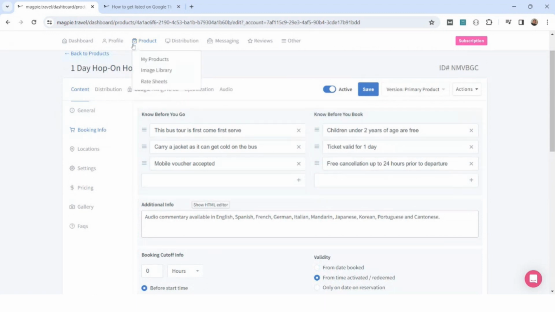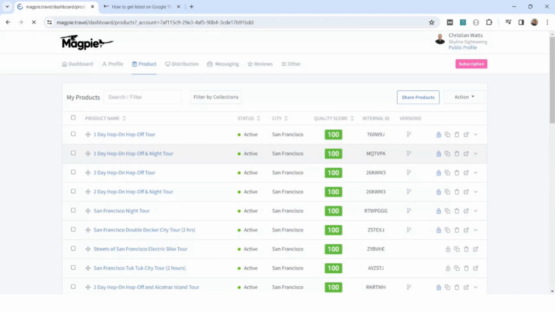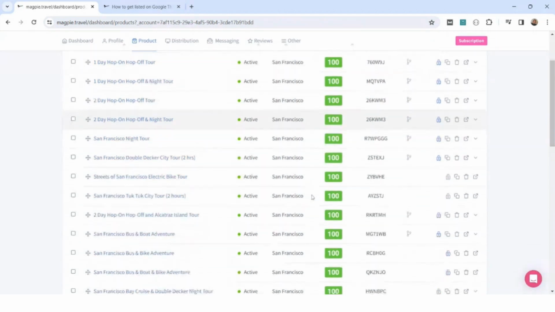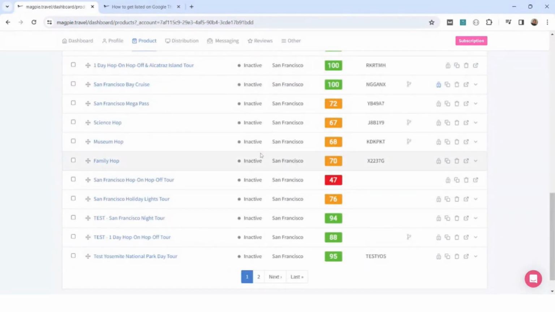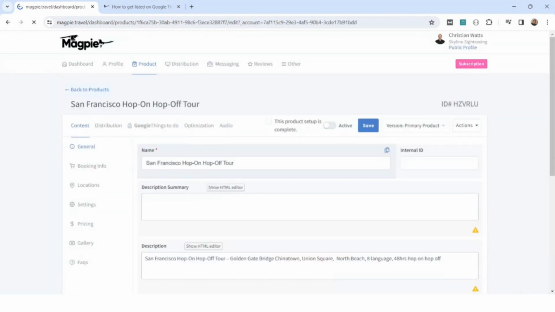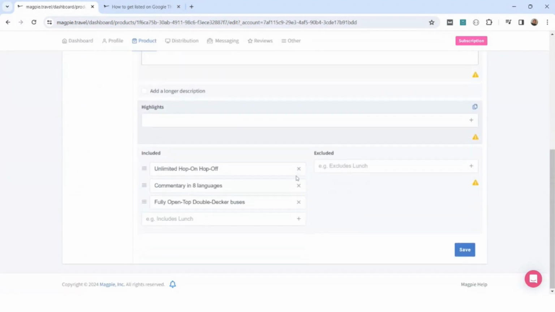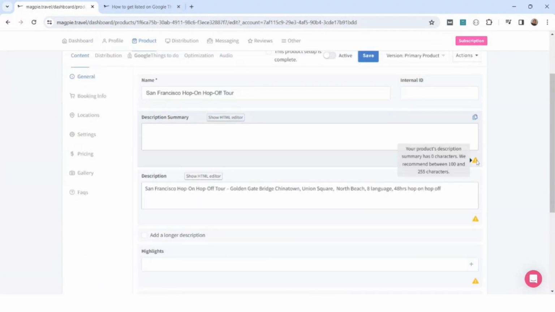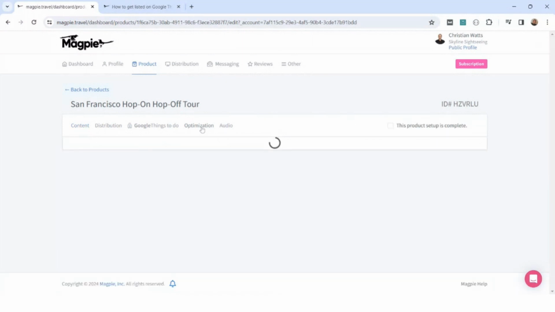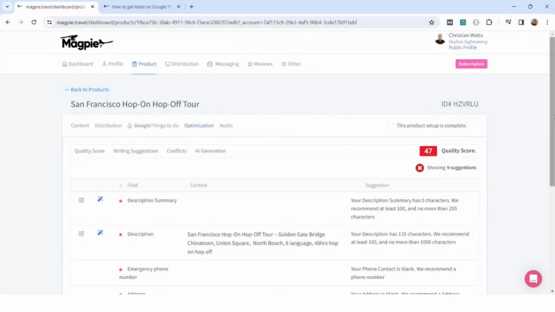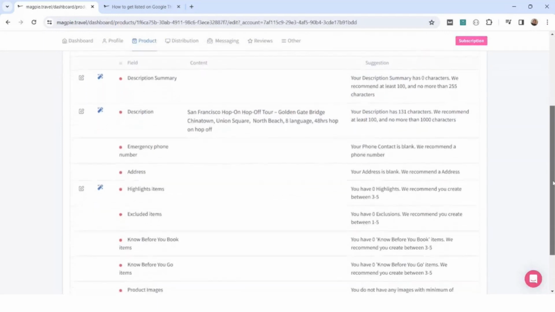So back to this product score. We have this maximum score of 100. These top ones are all 100, which is great. But I've got some down here, most of which are test. Maybe they're archive products. This hop on, hop off right here has got a score of 47. So I'm going to click onto that. I can see immediately there's things missing. Got cautions over here, tell me what to do. But I can also just go to a summary of these fields and quickly work out the best way to improve this product. So optimization, and I can go through line by line and make improvements.